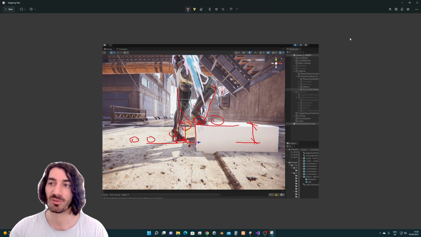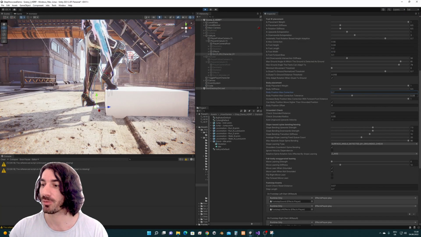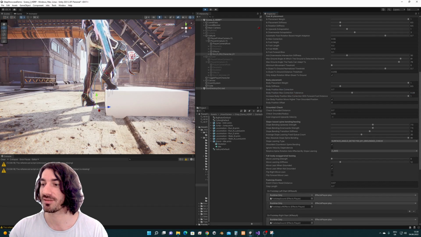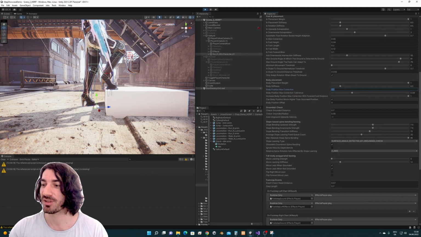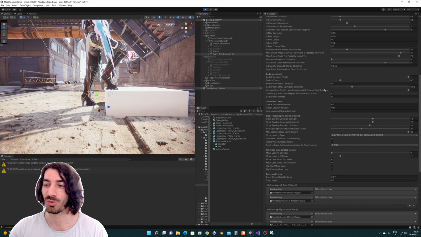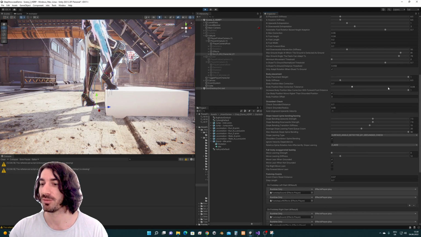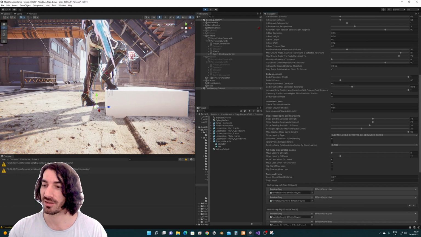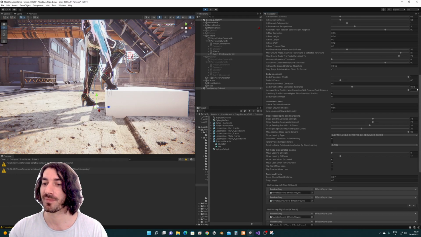If the correction gets 0, this value, this tolerance, it's in percentage, it's subtracted from this value, and then you would not adapt your foot anymore. And this is just to solve this issue with the stuttering. That's what this is used for.